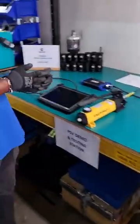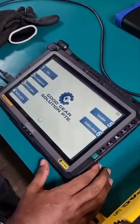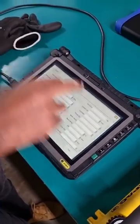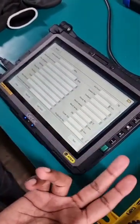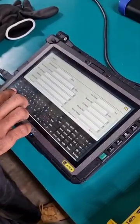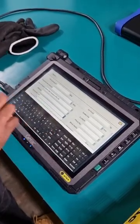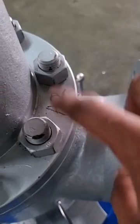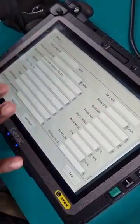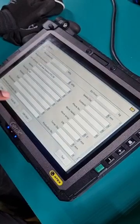So the next step is for us to choose our range of load cell to use, and we can do that by using tab and then clicking on test. There are two parameters that we need to fill in before we can get the data for the particular valve: user company and device number. The device number is normally on the valve itself. For this valve, it's A2. Once these two parameters are filled, we can find all the other data by just clicking autofill.